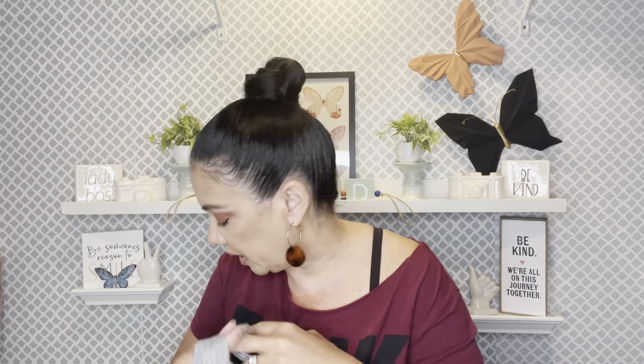What else do I have in this bag? Because then when I'm putting stuff away, I say, oh, I forgot to haul you. Because it happens. Like I had a nail polish that I kept forgetting, a purple glitter from LA Colors. And I just threw it in my bin because I forgot it like 3 times. And I said, I give up. Ooh, this is heavy.